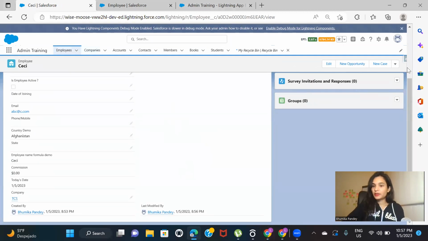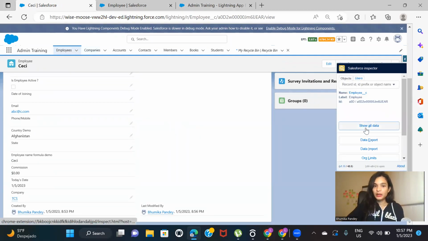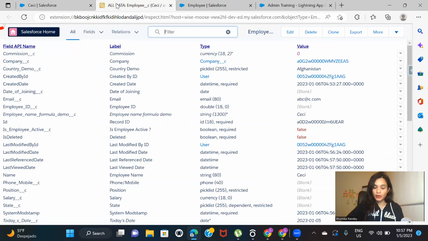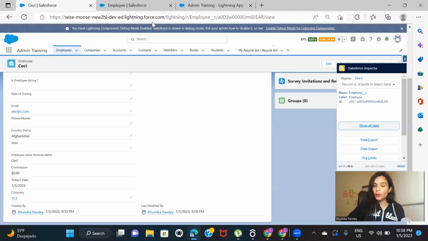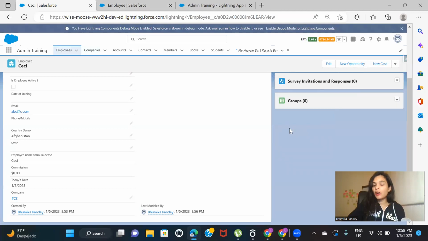where is the owner? If I show you in the backend, there is no field in the backend as well. The owner is not here because it is automatically understood that in a master-detail relationship, whoever is the owner of the master record, the same owner will be on the child record. So it is never mentioned, or you can say it automatically disappears, the way we just saw.